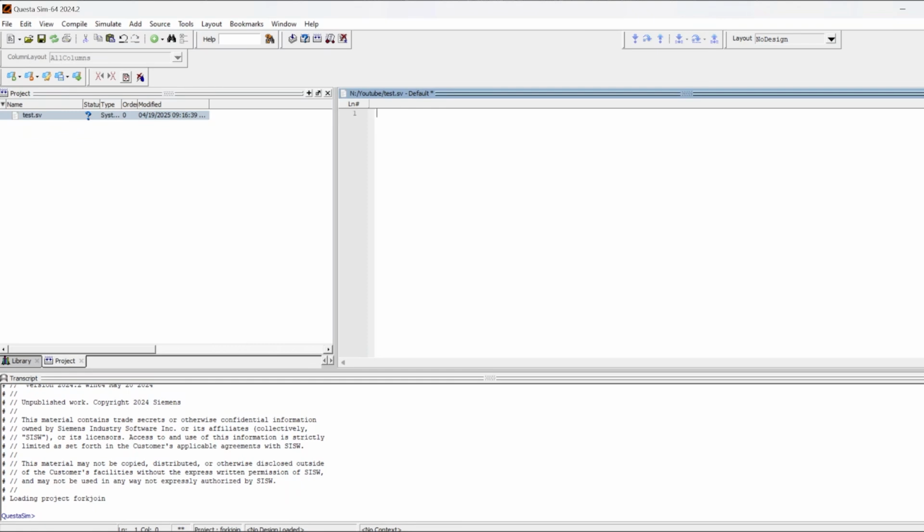So I will write a module of a very simple ALU, and it will have one output Y and three inputs. Those are A, B, and opcode.